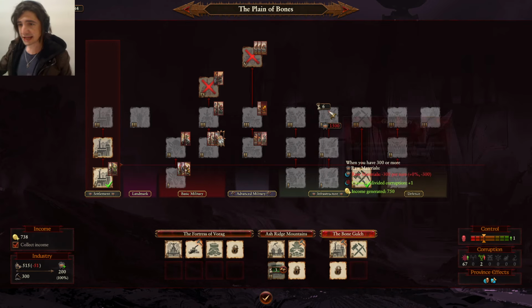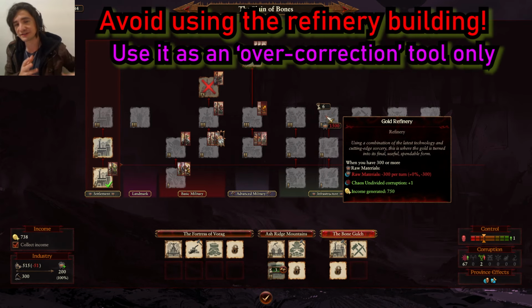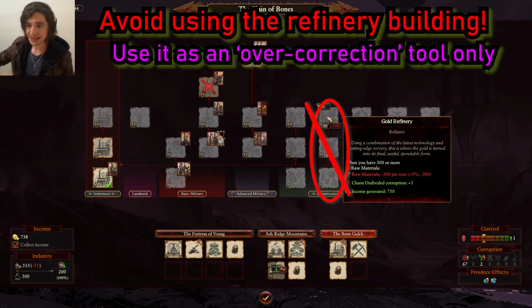While we're here, let's talk about the refinery building, the building that gets your raw materials and then transfers them into gold. Now, why would you build this building? The only time I ever build a refinery building is if you have just gone overboard by building too many outposts and you have astronomical raw materials. It's going off the charts and you need to just curtail it down a bit. This is what you do, is you transfer it back into gold.